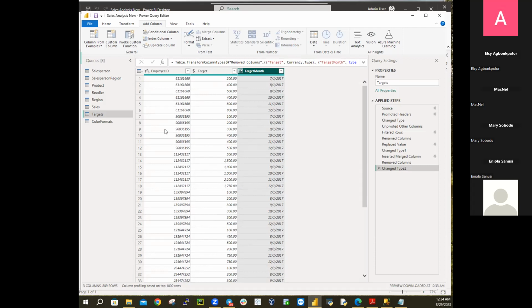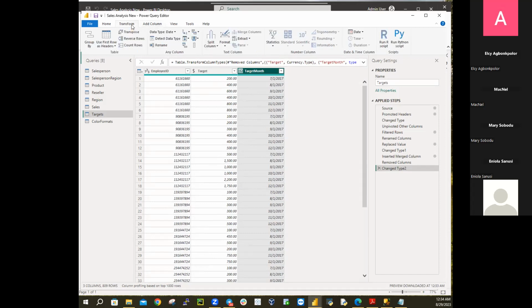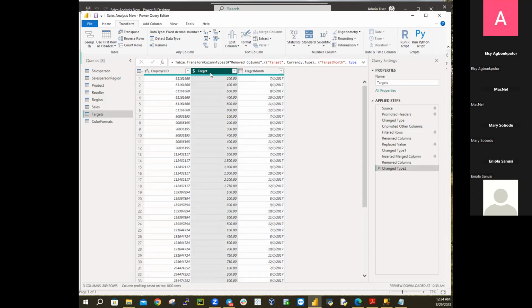Come to Transform. Under the Transform menu, make sure you click your Target. Under your Number Column, look at Standard. Click the drop down arrow of Standard and select Multiply.